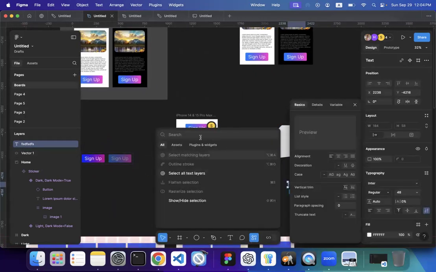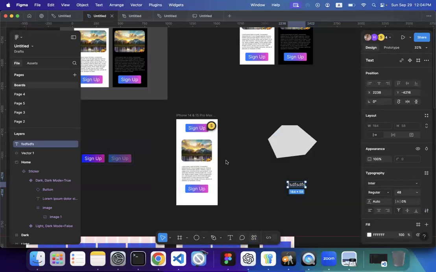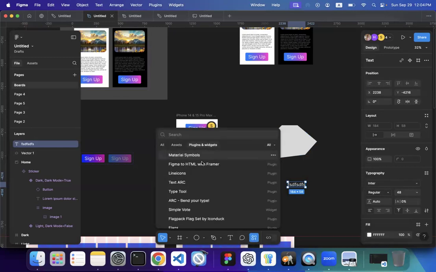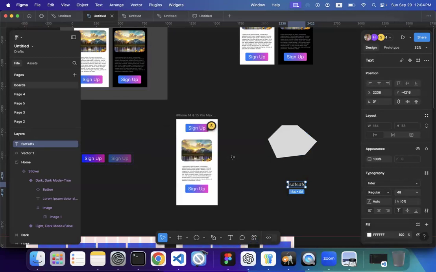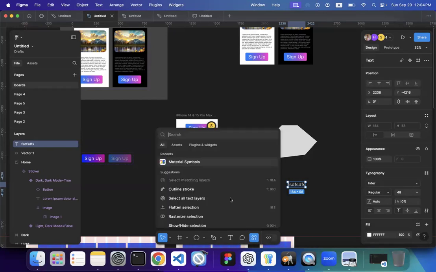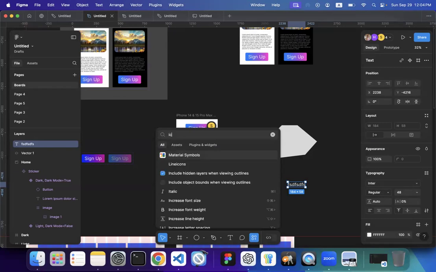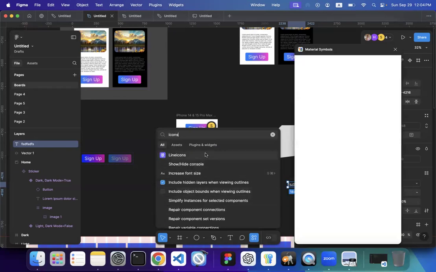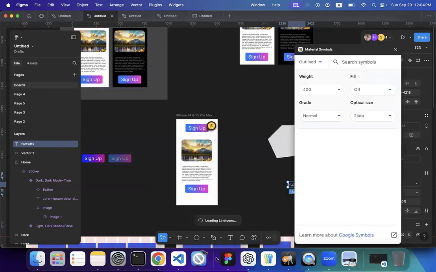And in here we have more options. So if you want to install an asset or a widget or a plugin, you can visit this plugin section and run that plugin or install the plugin. Let's say you want to find some icons.